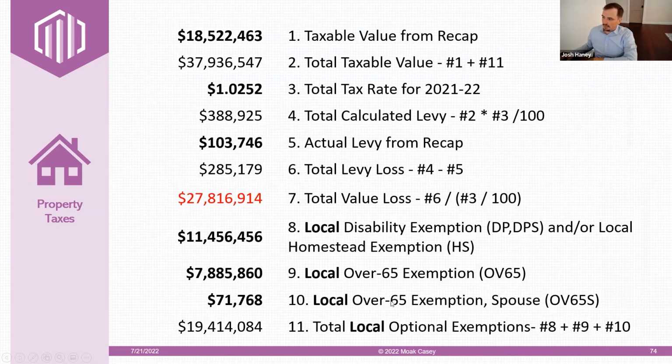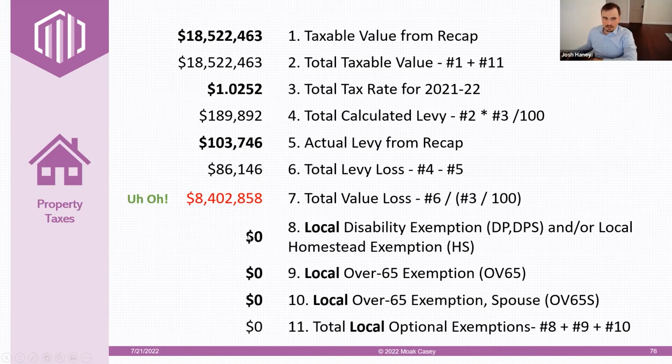Again, I apologize for the circuitous way this is set up, but I wanted to match the schedule that the controller put together. So that is essentially the nuts and bolts of how to do a freeze loss exemption. Just to reiterate, you really need to get those freeze totals reports and make sure that if you offer any of those local exemptions, you plug those in, because if you don't, you get a very different number here.